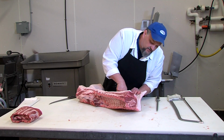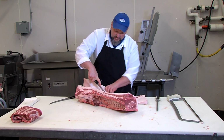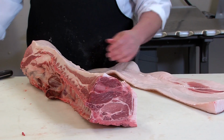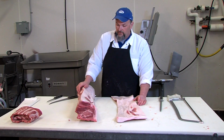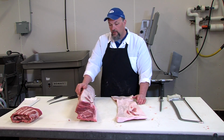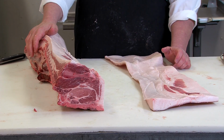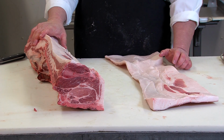Again, what's neat about the pig is everything on this particular pork carcass has value. We don't always have that luxury with beef and lamb, but pigs we do. The old adage, we're going to use everything on the pig but the squeak, that's kind of the truthful aspect of it. When we're harvesting this animal, obviously the blood has extreme value because the pig's body is very similar to the human body. And so we will collect the blood, and there's individuals that will actually take the insulin out of the blood for diabetics. It's also used a lot in medical research.